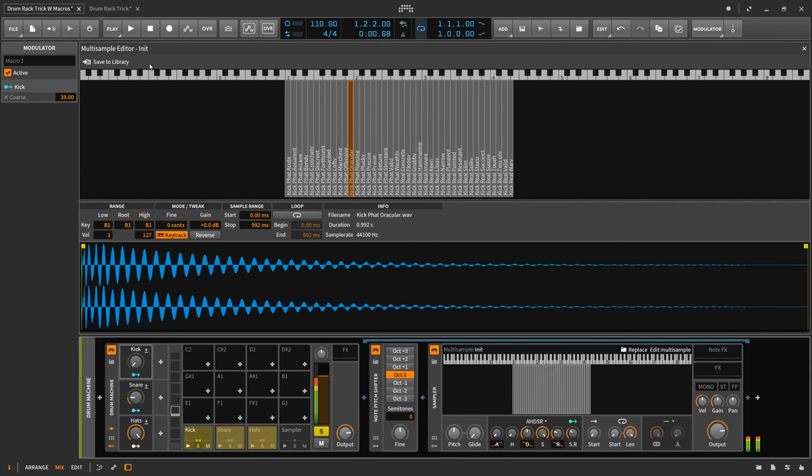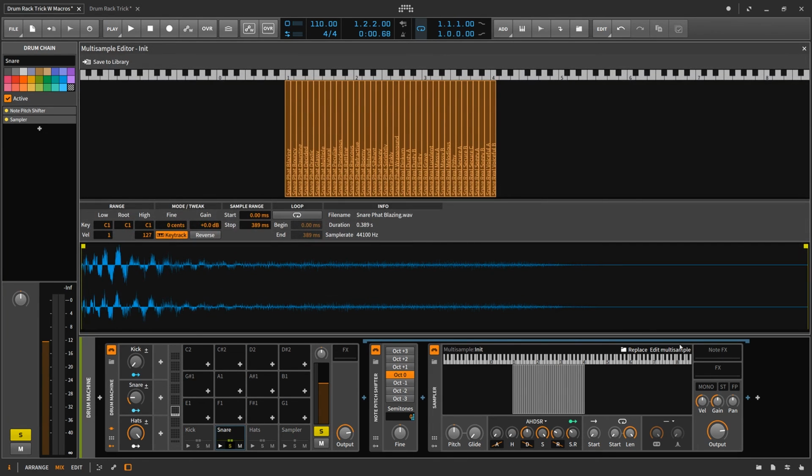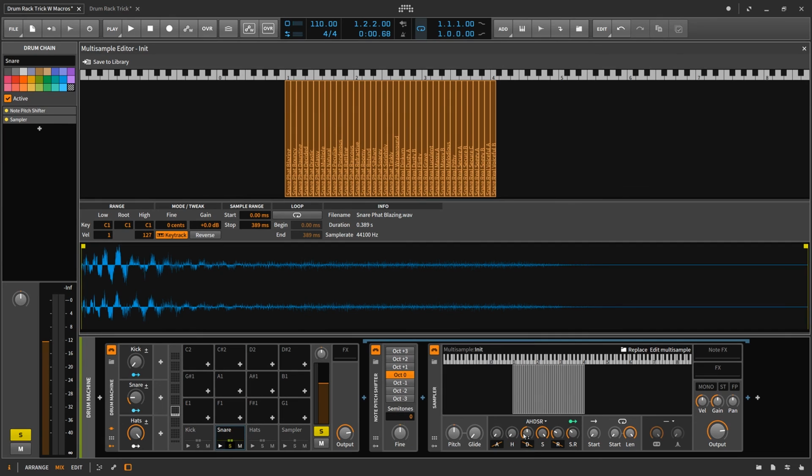Next up, we're going to do our snares. To do our snares, we're going to go ahead and just sample the snares there. Again, make sure the snare is selected, open up our multi-sample, right click, make sure there's nothing going on there. So we want to set this to 0. We want to set everything to 0, and then we're going to hit play. And you can see we're on the second one. Again, this should be the first, since we started on C1, this should be 0 semitones.